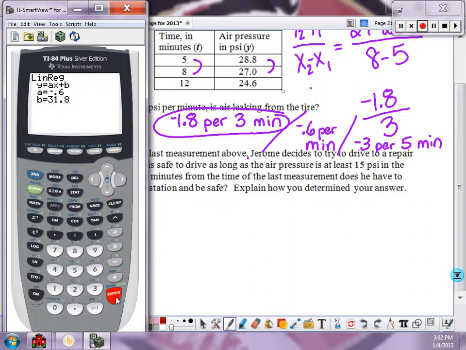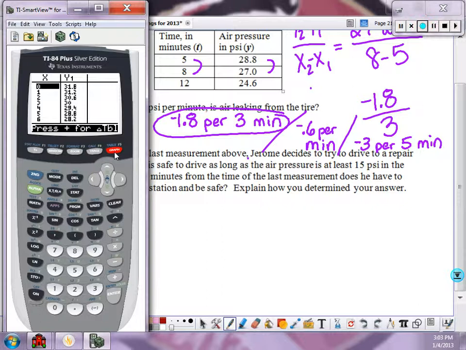Now if you push y equals, that's going to be typed for you now. Or not. It was supposed to be. Let's try that again. Second quit, second enter. Let's try that again. Done. Okay, so now it's into y equals. Oh wow, it's really ugly. Now I'm going to look at the table, but you can also look at the graph. Or maybe we'd have to zoom out to look at the graph. Zoom out. Okay, let's look at the table.